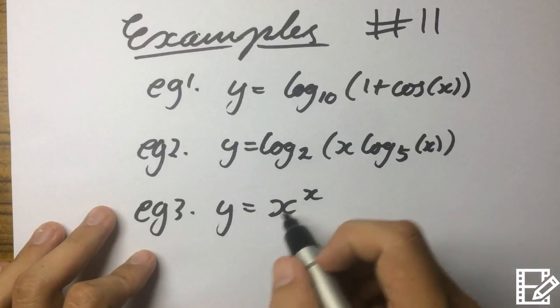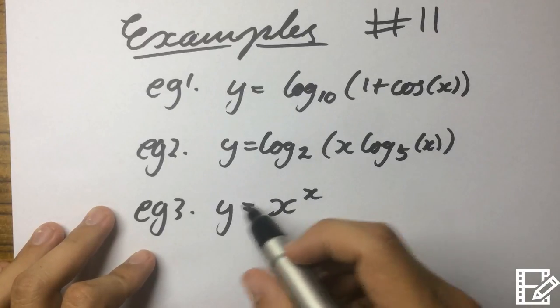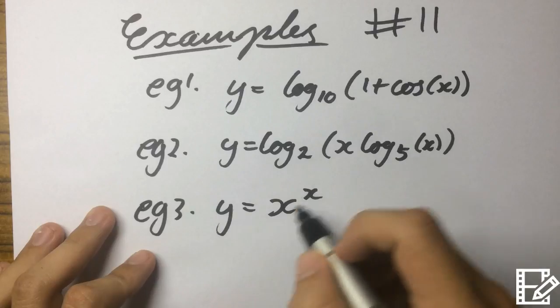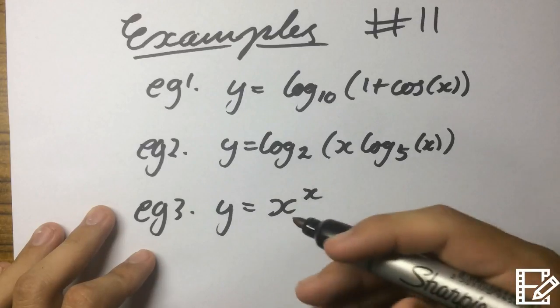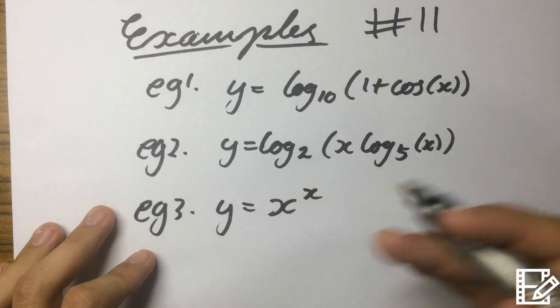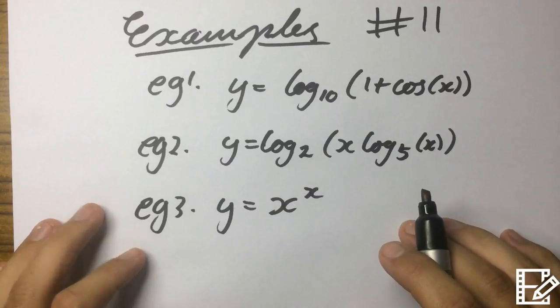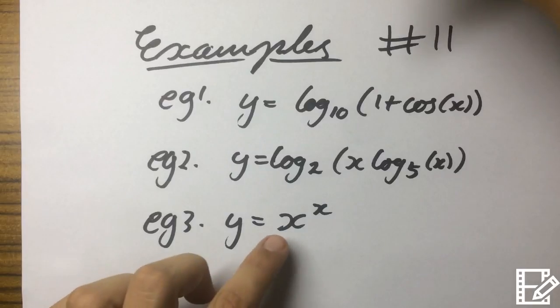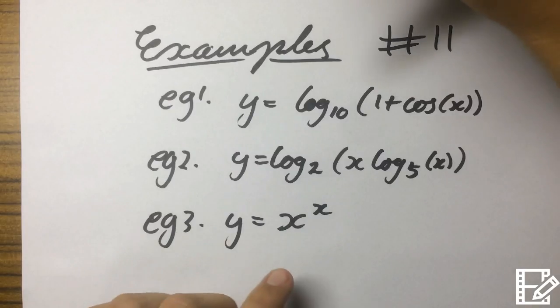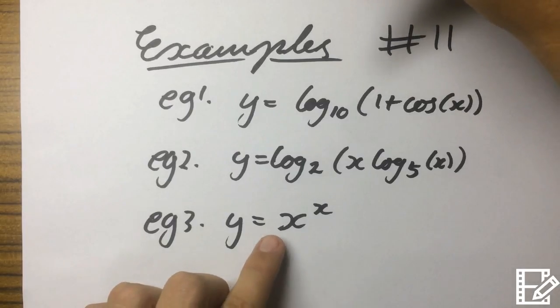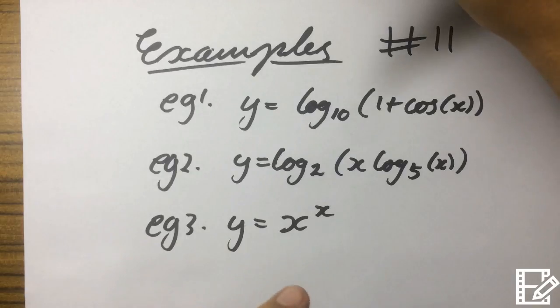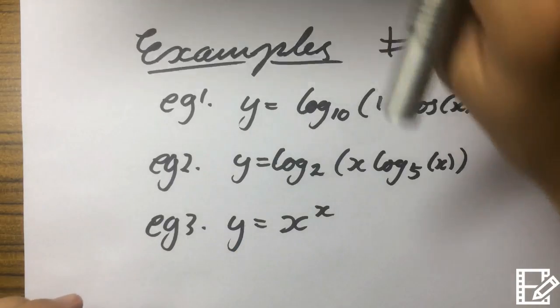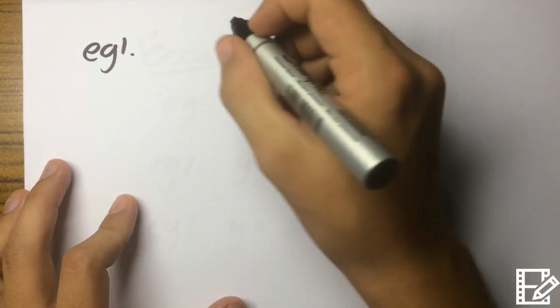The one down here might seem simple, but unless you've actually done one like this, you may want to stick around because it's a little bit different to how most people would think this is done. If you haven't physically done this before, or seen someone do something like this, where you have a function to the power of a function, it's probably a good idea to watch it. But anyway, I'll go on with example 1.